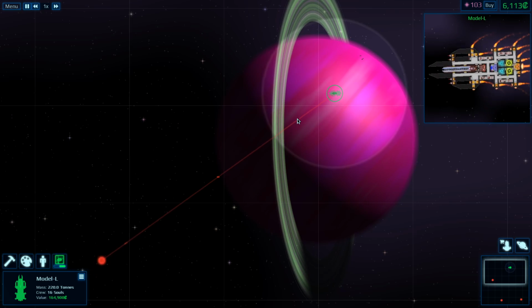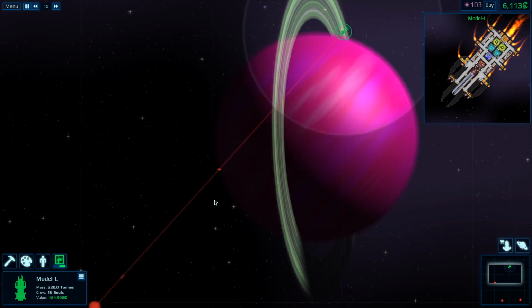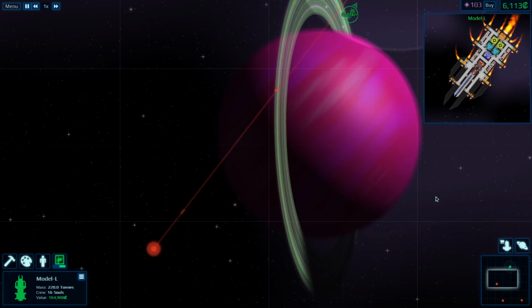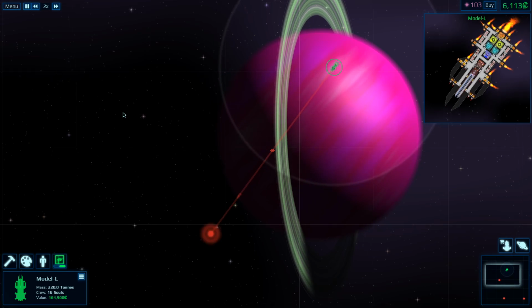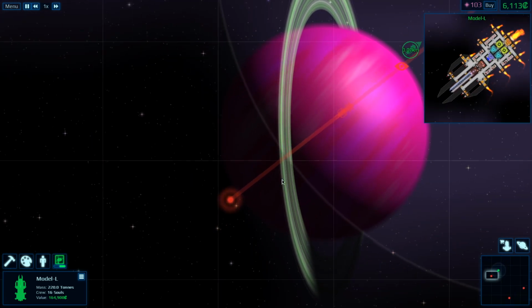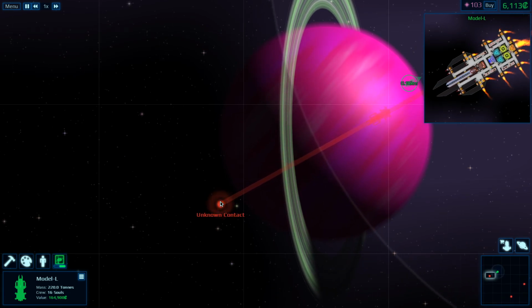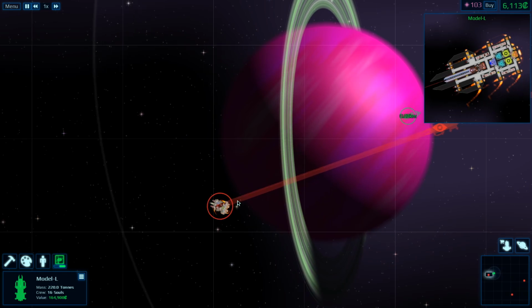Then I'll show you one of the big ships that comes pre-built in the game, so you can have an idea of what can happen. Right, let's get closer. They're faster than us at the moment. See, there you go. You see, it's a yacht.